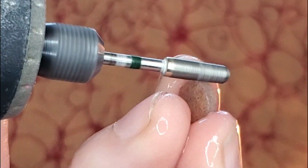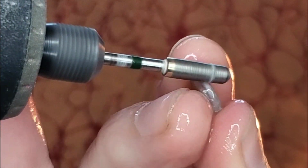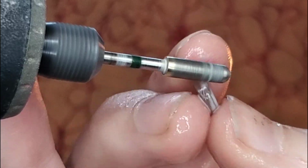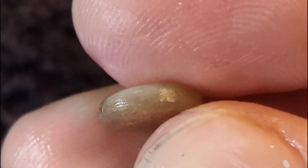This is it when it fit the circle that I drew with the stencil, and it's pretty nice, pretty happy with it. Then I went in, rounded out the edges to make it have a nice dome, and you know, it took a second to decide which side I felt like was brighter. I feel like I made the right choice here. This is it when it's been roughly shaped.